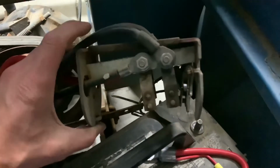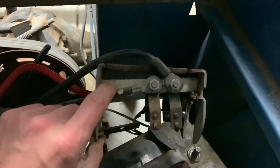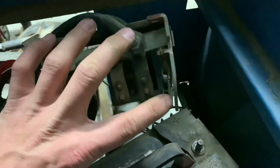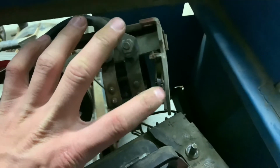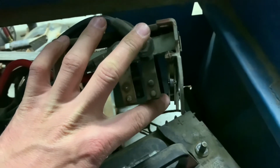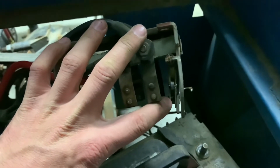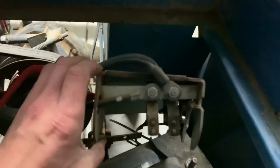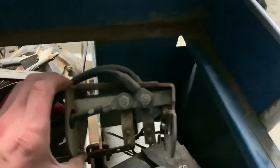So I've now taken apart the little movable piece inside the forward reverse. You can really see how the insulator is not lined up. It's supposed to be in a slot like up there. You can also see how the front plate is bent. This one, really the one on the back side, is bent a lot further back. This one also bent a little bit. I think that might be why it's having trouble getting lined back up.